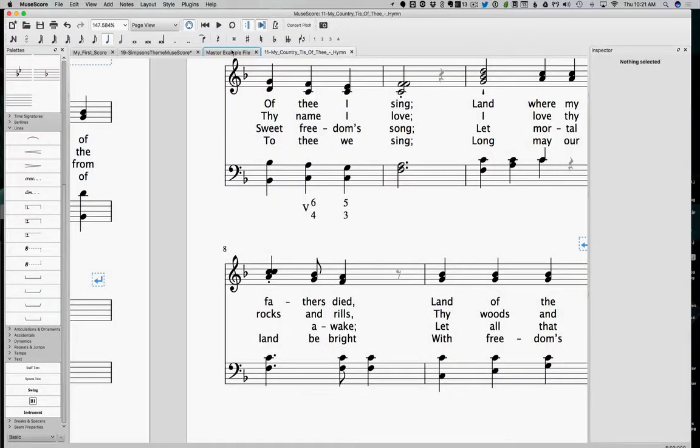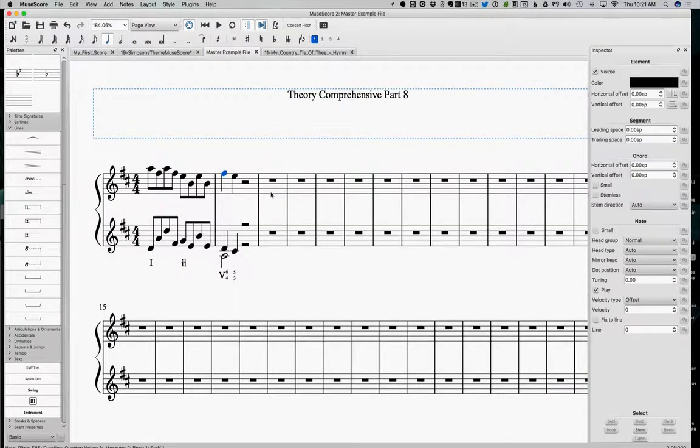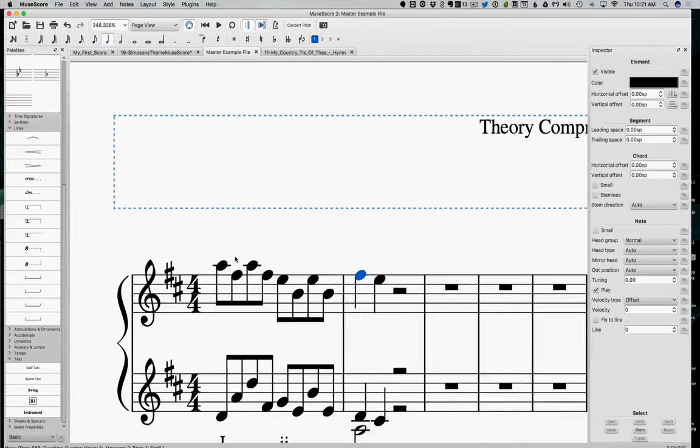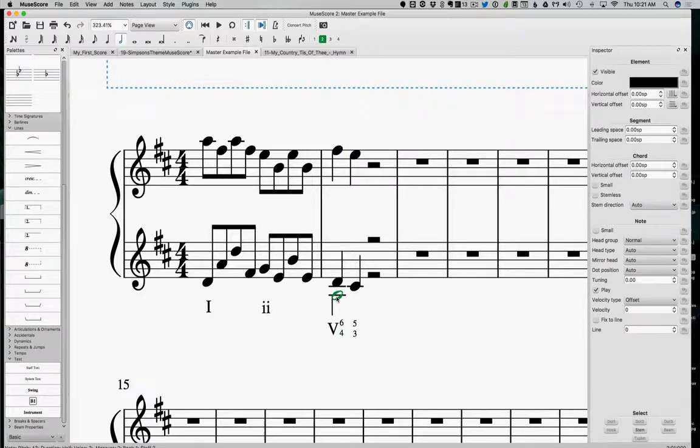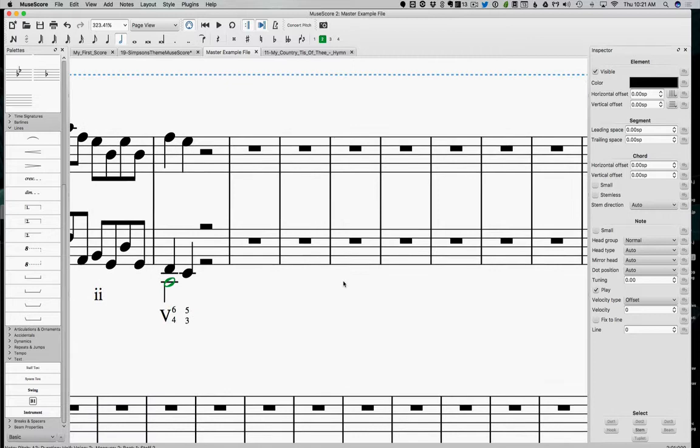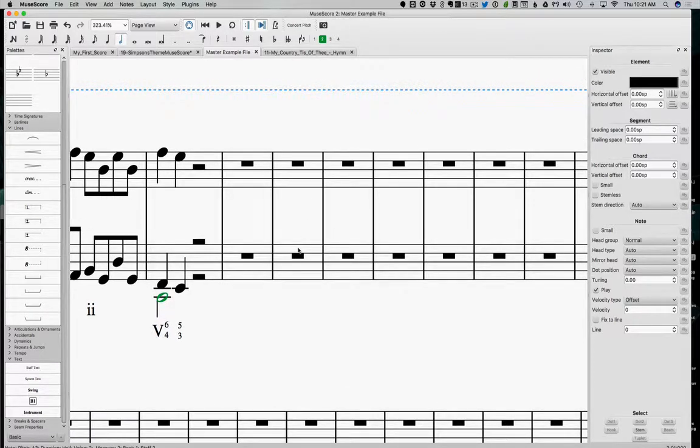Okay, let's go back to our master example file and talk a little bit about writing these. Now, I sort of told you the formula, which is these two main things we're looking for. We're looking for a tonic chord in 6/4 inversion, followed by a root position 5 chord, so the bass note is the same. And you can see here, our bass note is the same because this A holds through to here. So let's talk about a couple other tips for writing them.